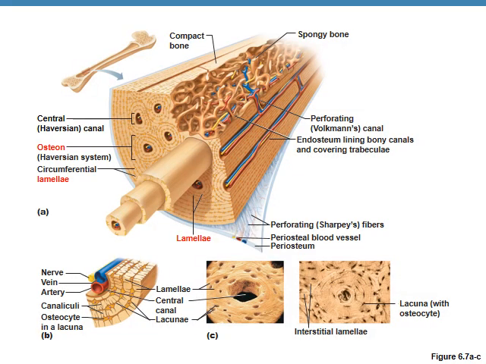Again, another figure from your book doing a great job of showing you osteons. I count 1, 2, 3, 4, 5, 6 full osteons, and these are 2 halves. For the lamella, or lamellae, this is plural, right? These are the circumferential. They wrap around the entire circumference. And then individual lamellae are going to be these individual sections here. We call these interstitial, so they're in between 2 osteons.